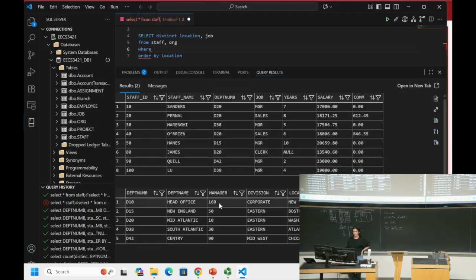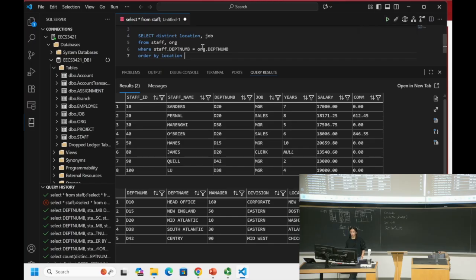So this is another way to join these two tables, which gives you a different result from the join that we are using, for example, based on department number. But I just said this to let you know that foreign keys are not the only way to link the tables. So where staff department number is equal to organization department number, right? So this is how we join the tables. Now, if I run this, what do you expect to see?